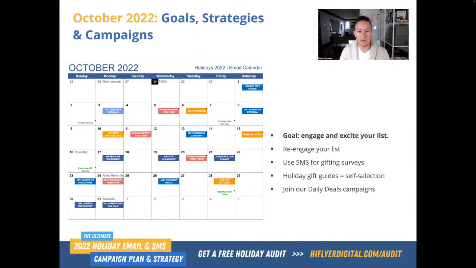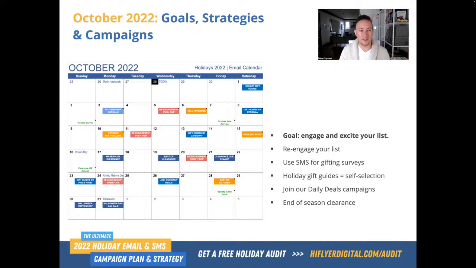October 2022 also has a Join Our Daily Deals campaign, right? And some brands are running daily deals to their list, which is great if you can manage the logistics of it. But invite them to be the first to know, right? Join our daily deals. Be the first to get our daily deals. Be the first to sign up for Black Friday, Cyber Monday deals. All that, as I mentioned before, is self-selecting. If they self-select to be the first to know, you'll see their engagement will be through the roof when you send that email. So those are really important here. End of season clearance is a great time. End of October, you're making way for holiday new gifts and holiday gear.